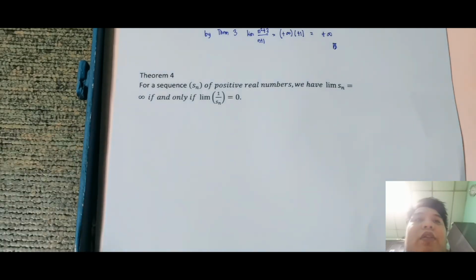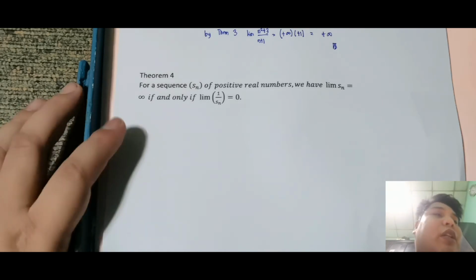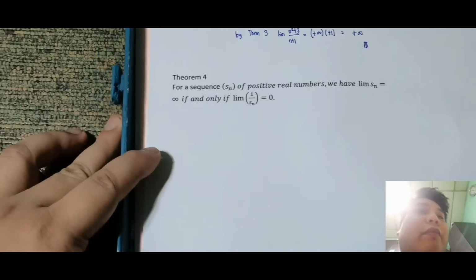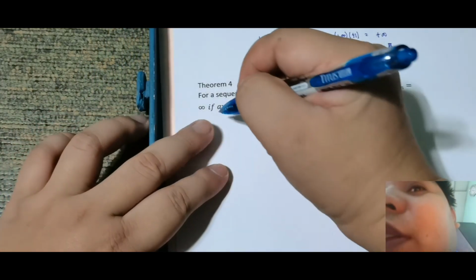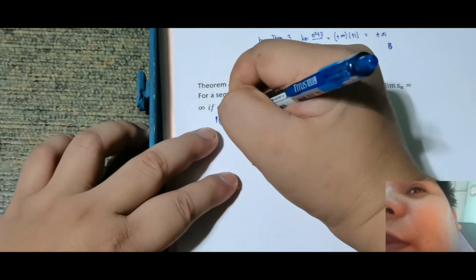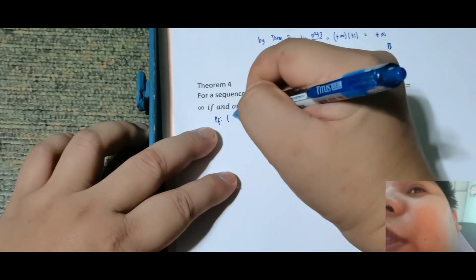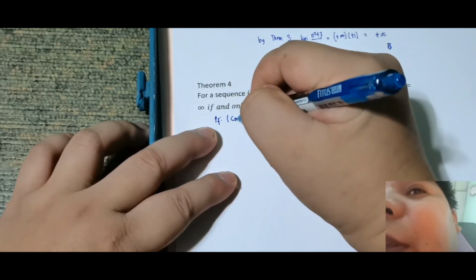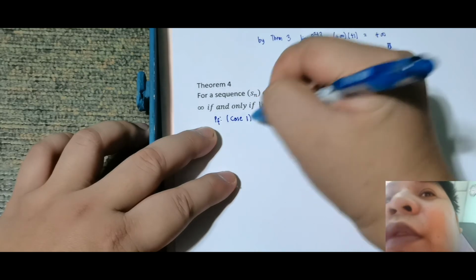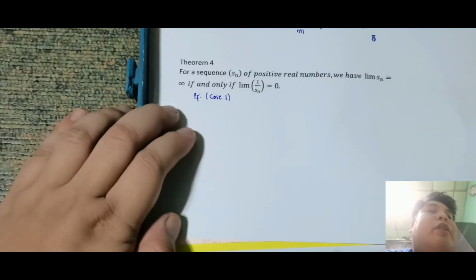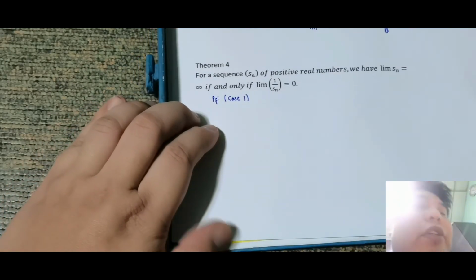So ulitin ko lang, this is theorem 4. So, ita-try natin i-prove. So, ang gagawin ko, ipoprove ko lang yung case ng papunta. Then, yung case ng pabalik, which is yung converse, mag-serve as problem set or magiging part ng problem set number 4 nyo. Okay, so let's have proof na ito. So, ulitin ko lang, ang ipoprove ko is yung case 1 lang. So, yung case 2 will serve as your problem set or exercise.